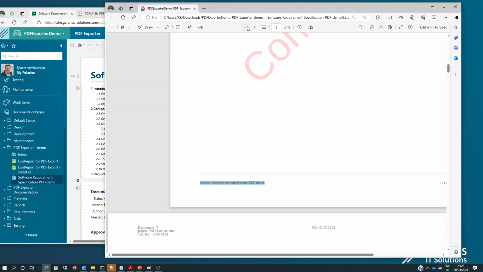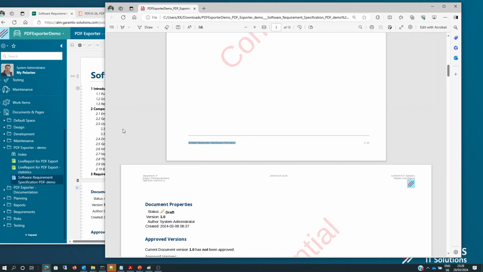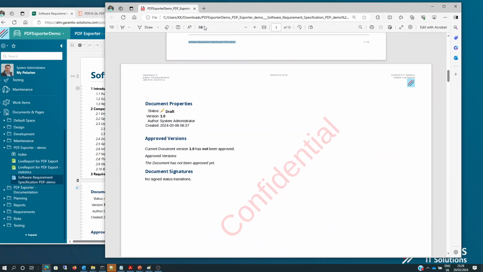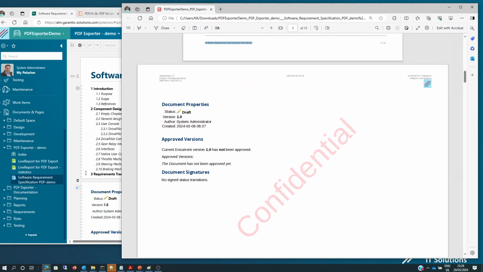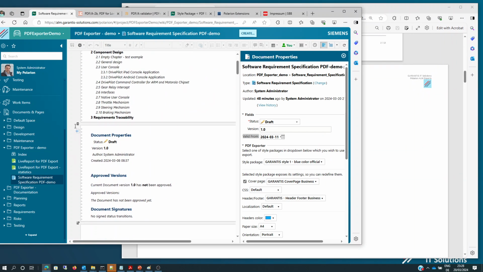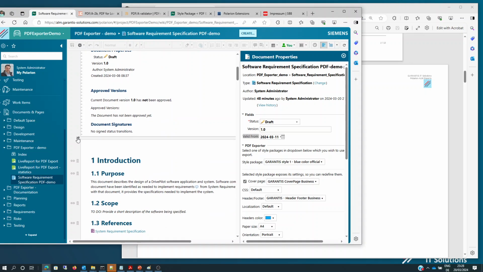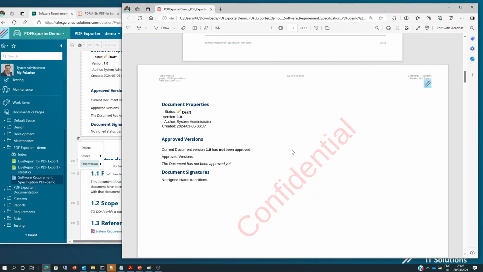So let's zoom out. The next page is with horizontal layout, because we put orientation portrait for this page, and then for this separator it says landscape. So here is landscape.